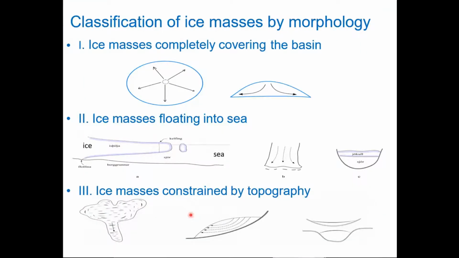So there is a different morphology when it comes to the ice masses. It means how it flows is quite different. If we come to the ice sheet, we already discussed there are 2 major ice sheets: one in Antarctica and another in Greenland. If you see from the top, radially, you can see it has a center, and it radiates in all directions. The flow of ice goes in all directions.